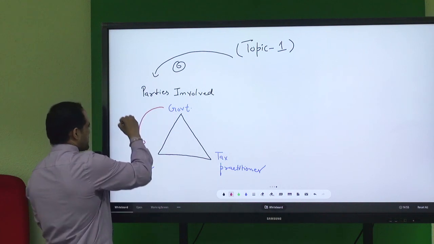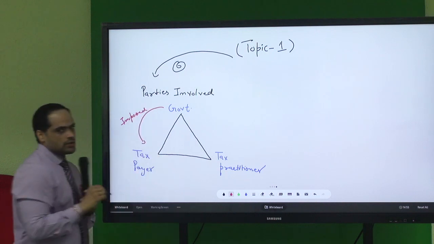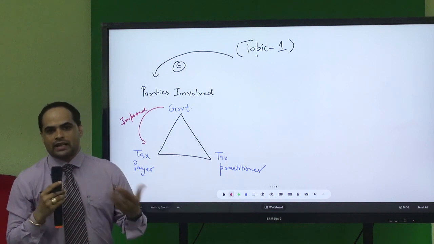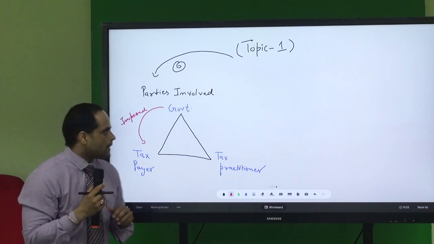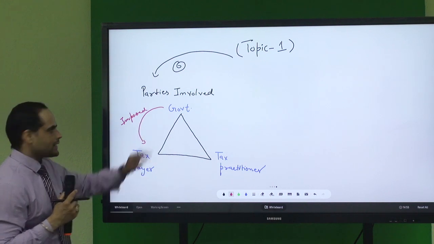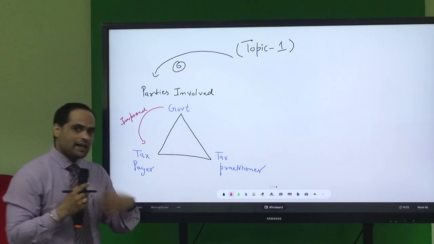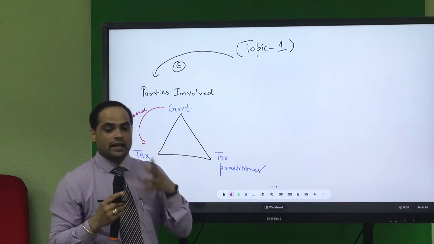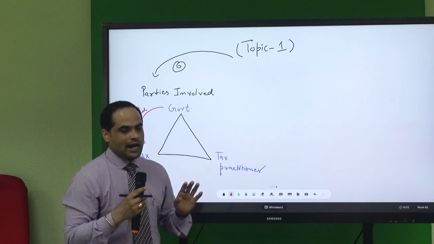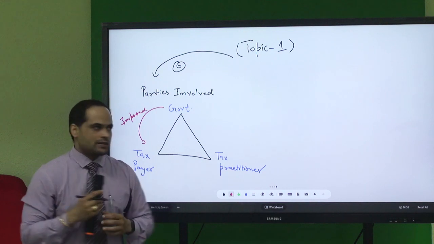The government imposes tax on the taxpayer, right? Now who is a taxpayer? A taxpayer is a person who is liable for paying tax to the government, right? But of course, we have some kinds of taxes that the government does not directly collect from the people, right? They are kinds of direct tax, but people do not pay directly to the government, or people are not claiming directly from the government, right?